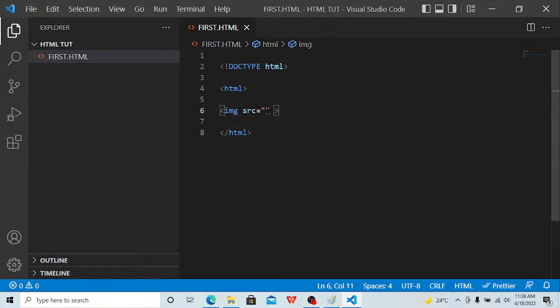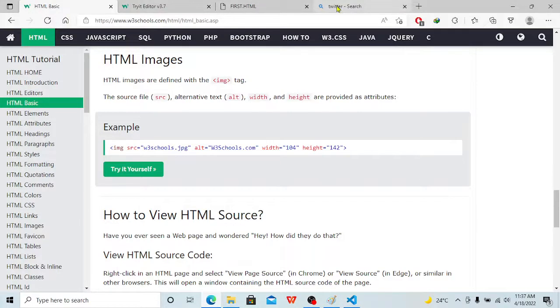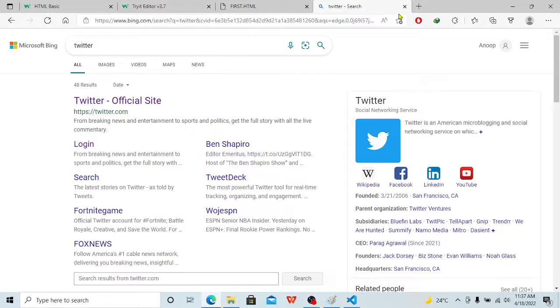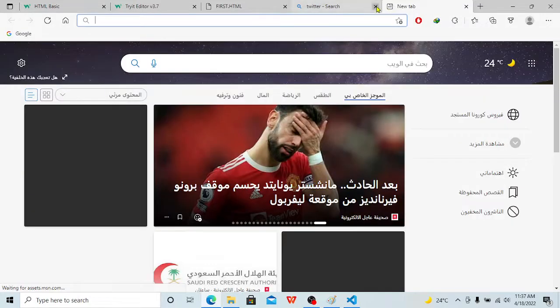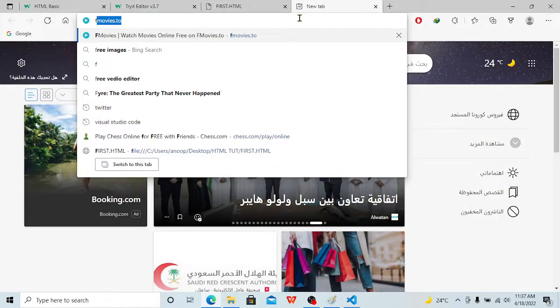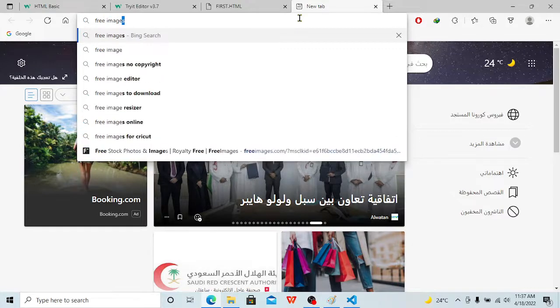Now inside of it, we have to insert the link of the image or anything. For example, I will download a free image from a website.